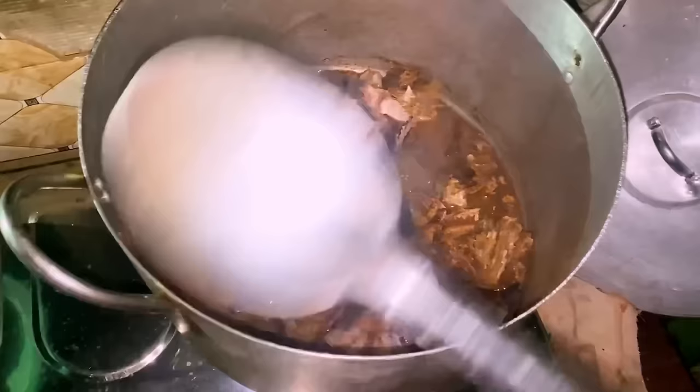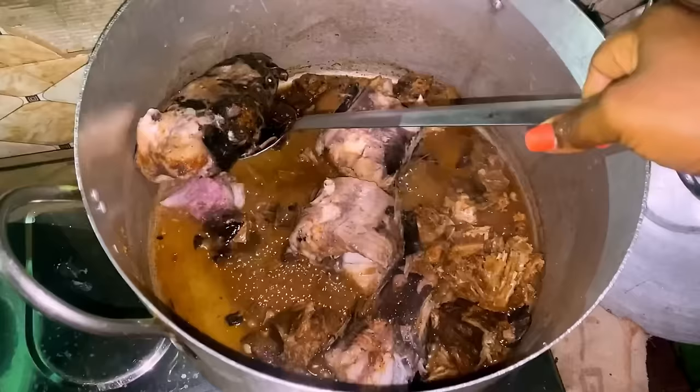You see how far the water had dried? So I'll remove my fish. I believe the taste had entered, because if I leave it more here, you see, it will all break.